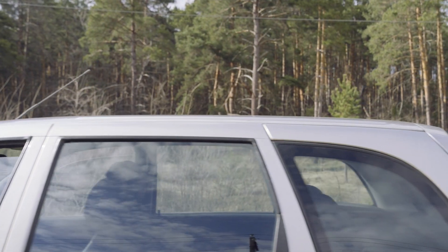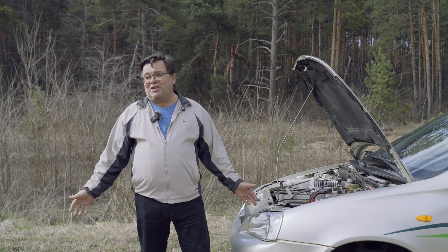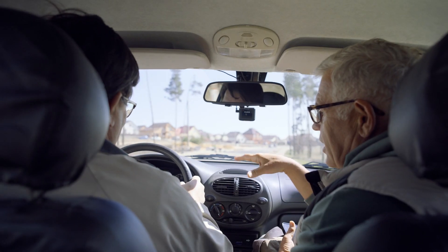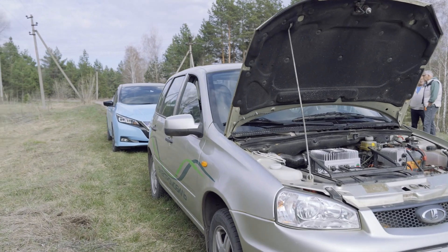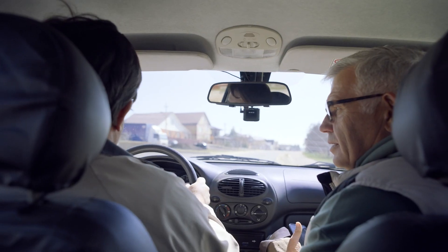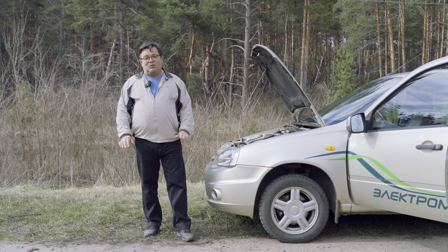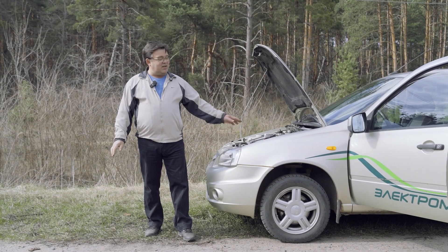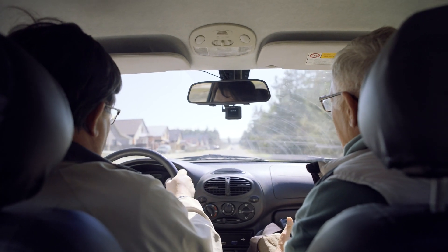I charge it and drive all week around the city and suburbs, then do the next charge the following weekend — and for all this I spent 24 kilowatt hours multiplied by the cost of electricity. It's almost nothing. You don't have to change the brake pads — they last forever with regenerative braking. There is no oil in the motor, just two bearings. Oil in the gearbox is changed once every 60,000 kilometers — half a liter, that's it. There is also an idea to run this electric car only from solar energy: disconnect the battery, put a 300-watt solar panel on the roof, and you can drive during the whole sunny day.